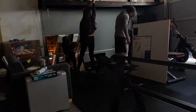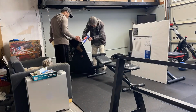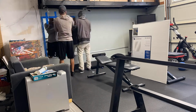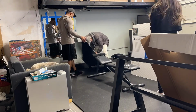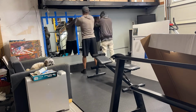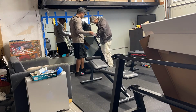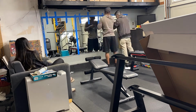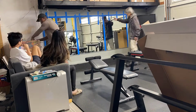So yeah, that is really it, guys. Super easy to put on. It wasn't as difficult as I thought, and yeah, it turns out great. I love it. I think having the mirrors is a crucial part of any gym, and especially a home gym. I think it's a big part of the home gym's aesthetic. The mirrors and the mats being the two things I feel add the majority of the aesthetics in a home gym. It really makes it a gym with having those two items in there.